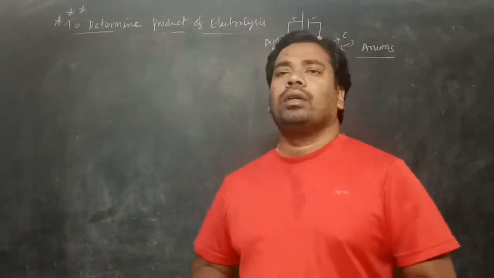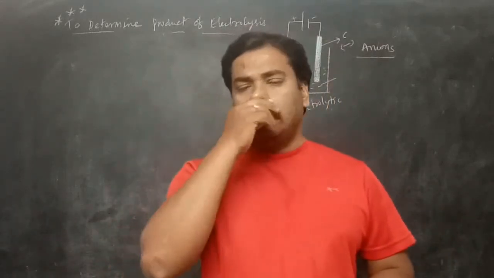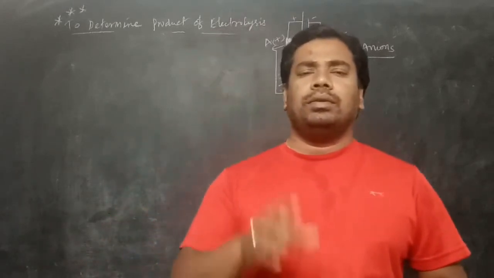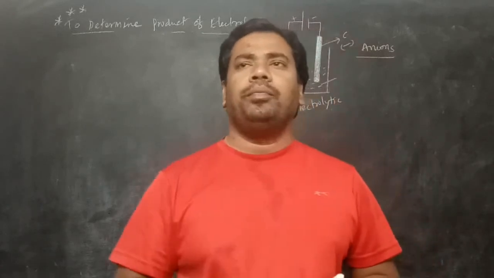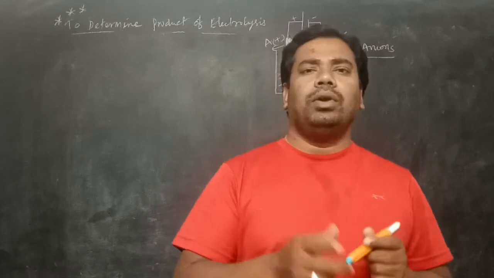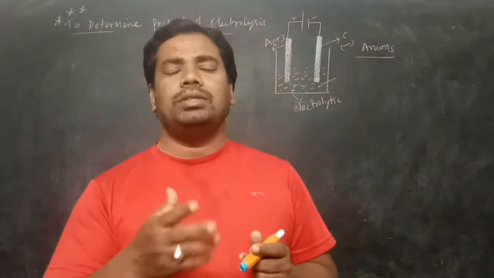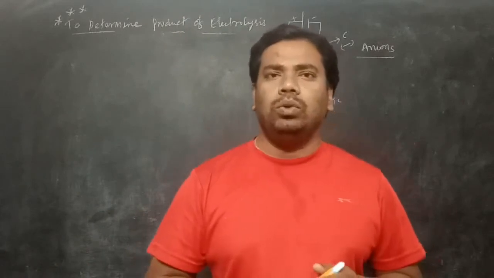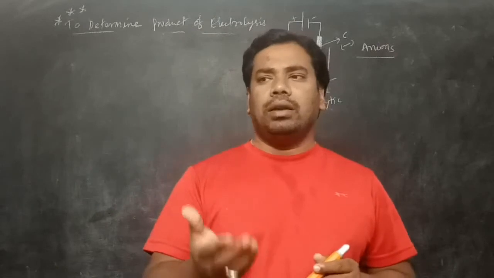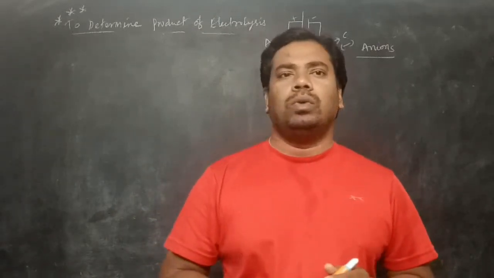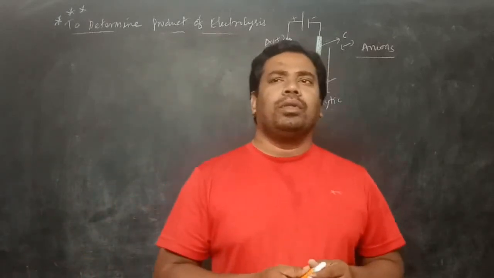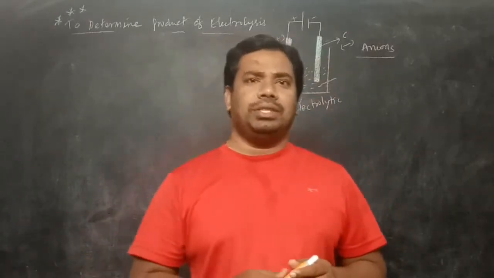Application of the electrochemical series: to determine the product of electrolysis. For example, an electrolytic solution has electrodes dipped into it. We know that positive ions are deposited at the cathode, because the cathode is negatively charged, and the negatively charged anions migrate towards the positive anode. We will find out which metal ion is deposited.